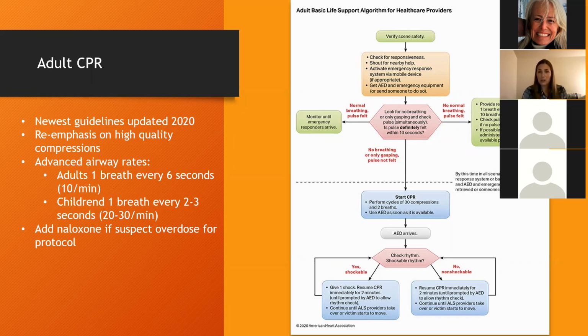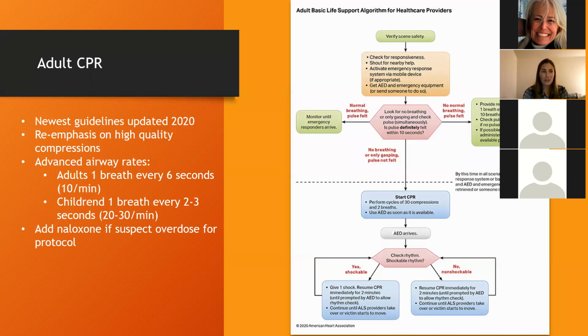For CPR, if you start it, you're performing for adults 30 compressions to 2 breaths. As soon as the AED is there, turn it on and put on the pads. As the pads are being put on, you can continue compressions until it clears to check for a rhythm. If it says the rhythm is shockable, clear the patient, deliver the shock, resume your CPR until the next rhythm check. If there's no shock, then you go straight back into CPR for 2 minutes until it reevaluates, and you continue CPR until they're at a higher level of care.